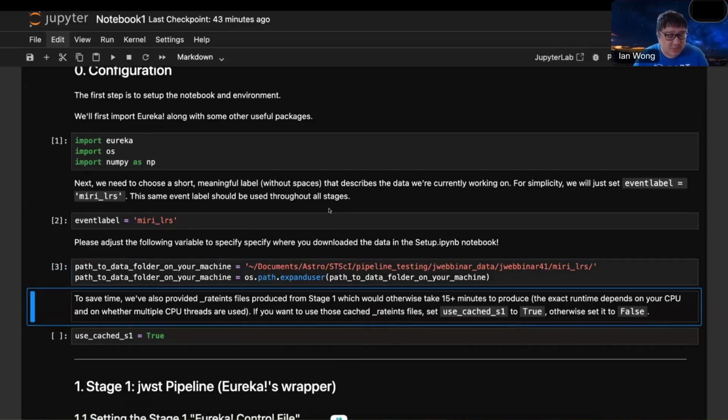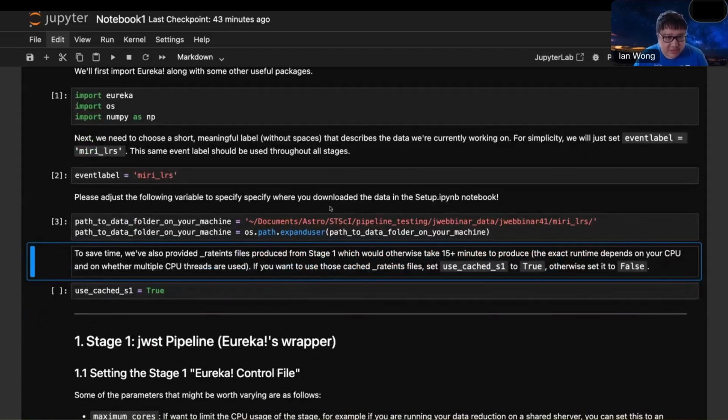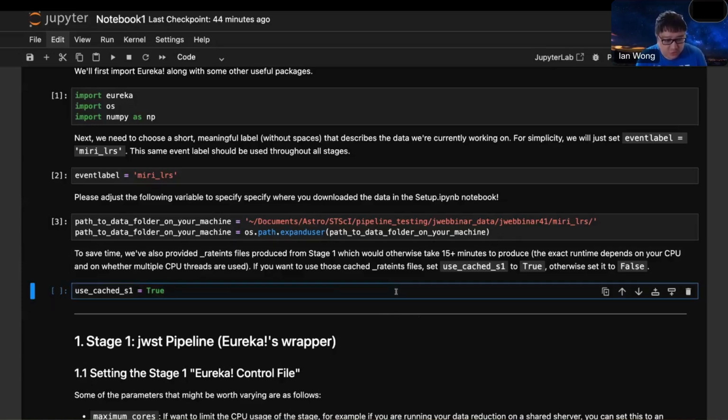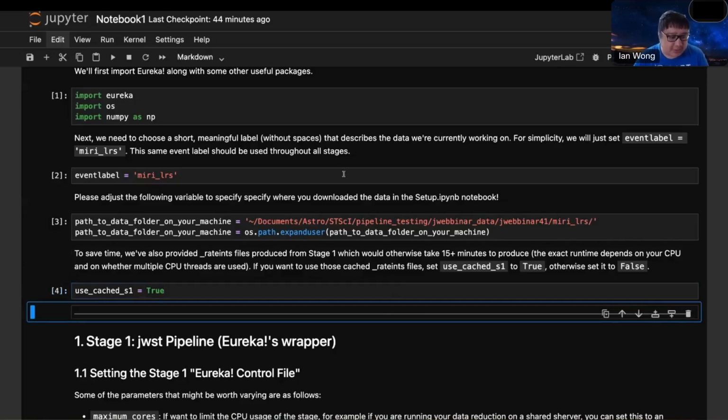Now, this notebook is designed to be able to process all stages of Eureka, but for the sake of brevity during this webinar, I'm going to skip the run. The reason for this is that this stage usually takes the longest, and the time it takes depends on your machine, the number of cores you're using, as well as the type of observation and the length of the integrations within the data set. So to skip the step and use the cached files that you've either manually downloaded beforehand or the ones on the server, you can set this to true, which is what I'm doing here.